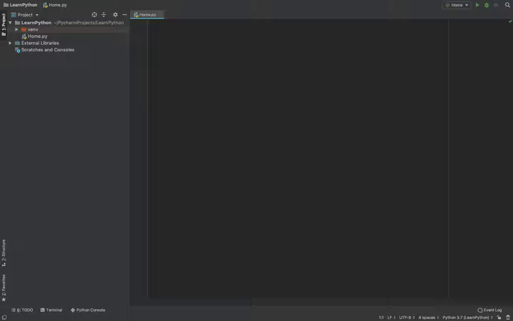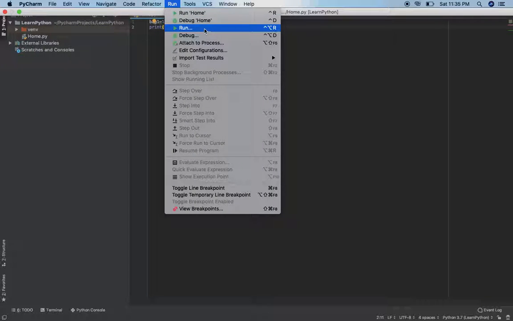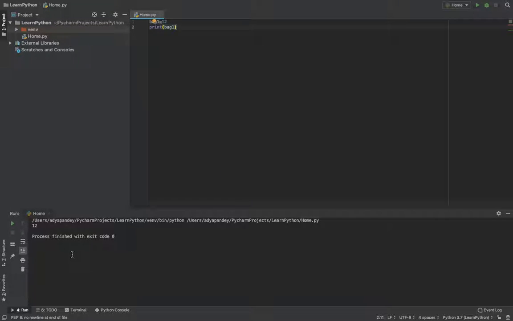Suppose I try to memorize that variables are the bags and they will be receiving information from the user. So I call it bag1. bag1 equal to 12. So bag1 is a variable which stores the number 12. Now print what is there in bag1. So print bag1, now if you run, then you will find that here bag1 has the value 12.